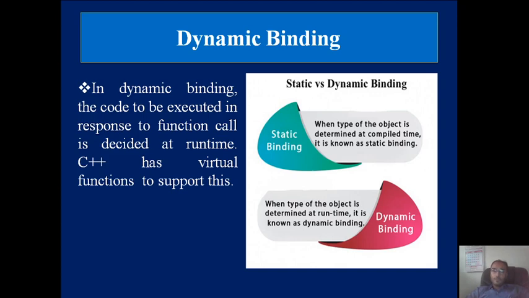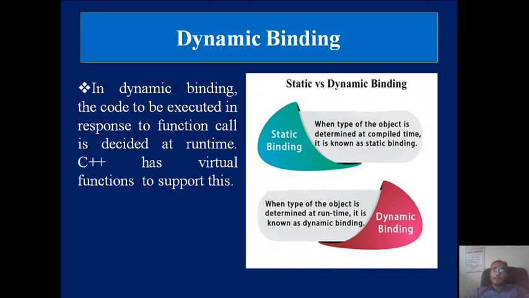Next important feature or base paradigm of an object-oriented programming language is dynamic binding. As we discussed the term runtime polymorphism in the previous slide, it is known as dynamic binding. We were using functions in C language, if you remember, right? So in C language, whenever I am calling a function with a function name, it is going to bind with the function definition at the time of compilation, right? So this type of binding is known as static binding, or compile time binding.